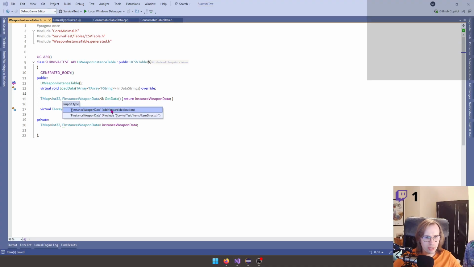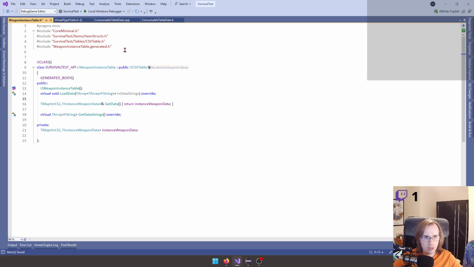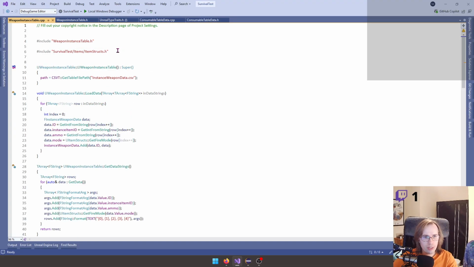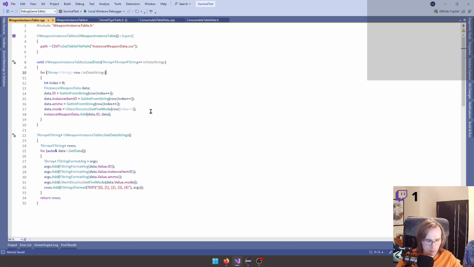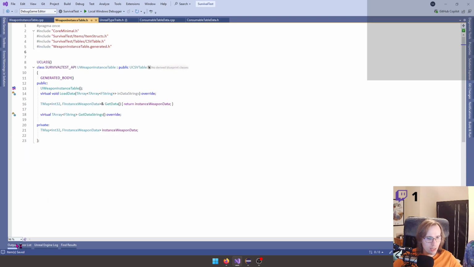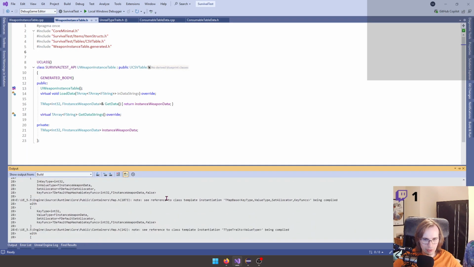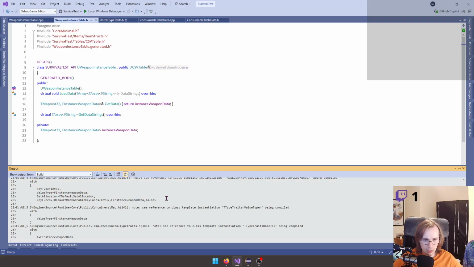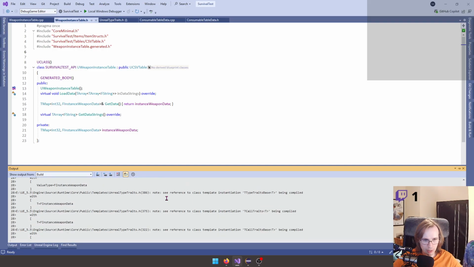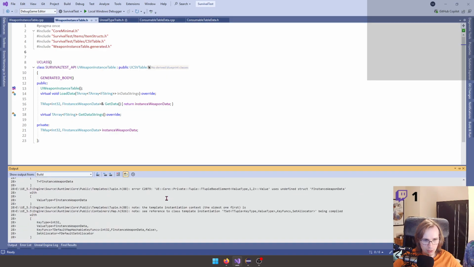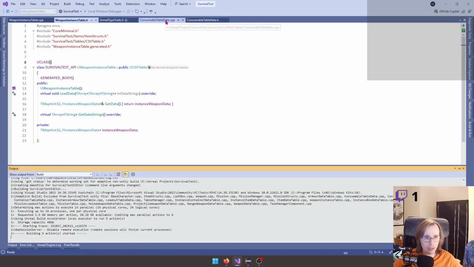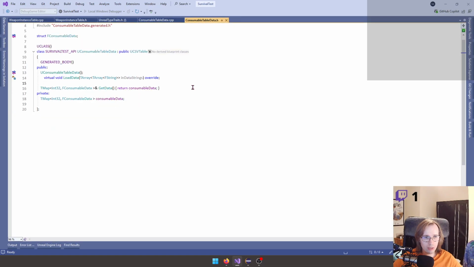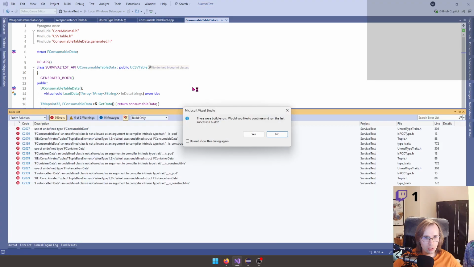So if I do this, and we take it out of here, and we've chopped this up again, because it's a bit of a mess. And then we have to go through every single other instance of this problem. Weapon data, weapon data, weapon data. I figured that might be the case, but oh well.